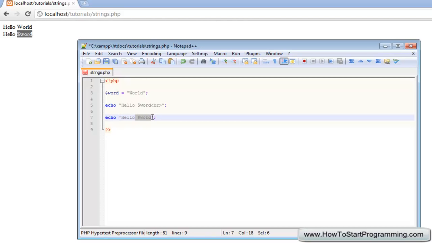I'll just explain first of all why it does this. When you have double quotes, PHP will parse it for the variable, and that means that it takes longer to execute this script. And as we're only outputting 2 words, it's quite minimal, it's only 1 variable, so it doesn't take long. But if you had thousands and thousands of words, there would be quite a small performance difference that you'd notice when outputting the variables. So, how can you get around this? Well, if you want to output single quotes and you want to use a variable, you can concatenate it.